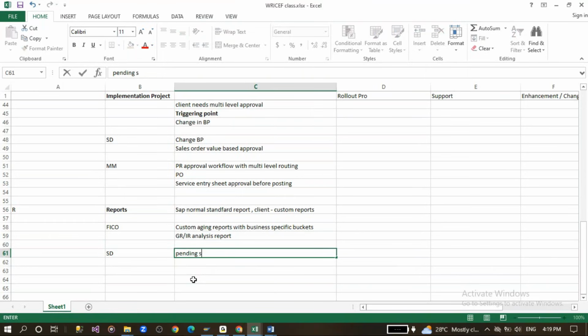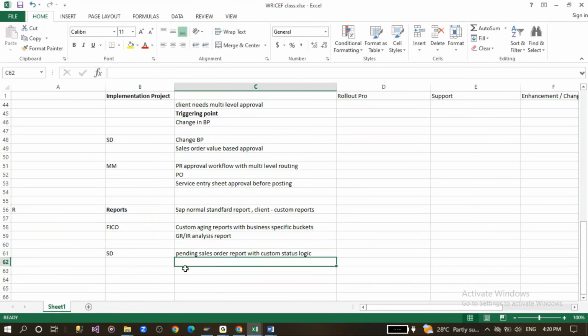Maybe the client asks to see the pending sales order reports with some logic, suppose with particular sales order document types. They may build several logics, and based on that, we'll be building the several logics.